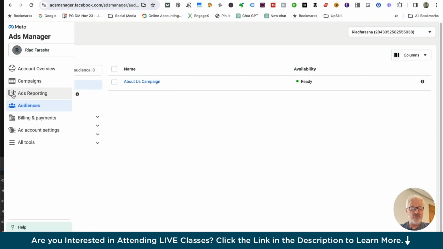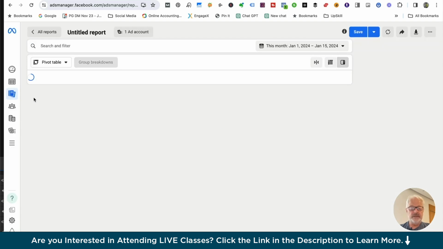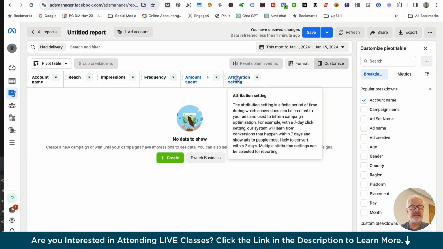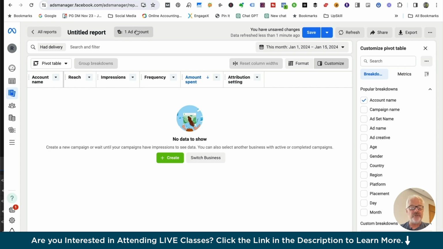Okay, and then of course within your advertising, you have your ads reporting section as well, where you can look at the account name. You can look at reach, impressions, frequency, amount spent, and attribution setting. Now, I haven't got any campaigns running, so I don't see any details here.